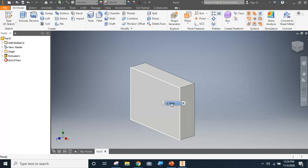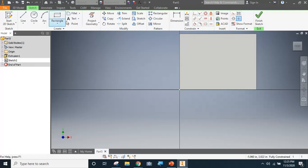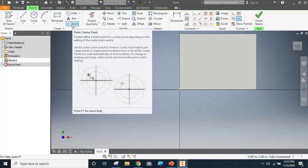Now I need to get that hole in there and this is a two-part process. If you've ever been in a woods or metals class and had to drill a hole, you know that when we drill a hole we mark the center point of the hole, then we pick the drill bit that's the correct size. That's kind of the process we follow in Inventor. I'm going to sketch the center point of the hole, make sure I've got a dimension to the proper location, then come back and pick the correct size for the hole. I'm going to start by right-clicking on this face and saying I want to start a new sketch.